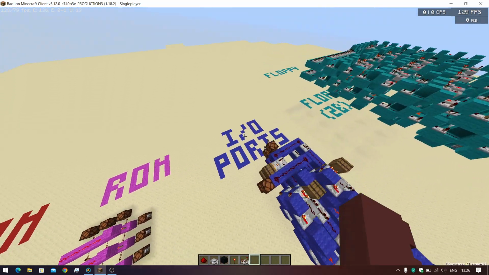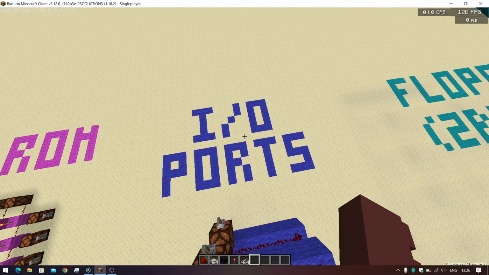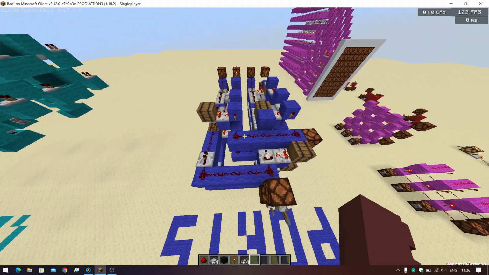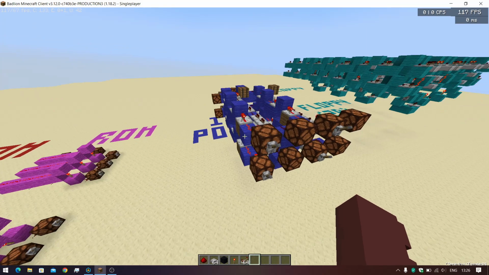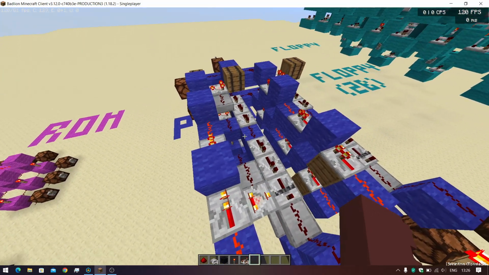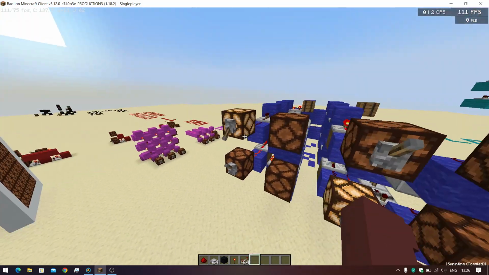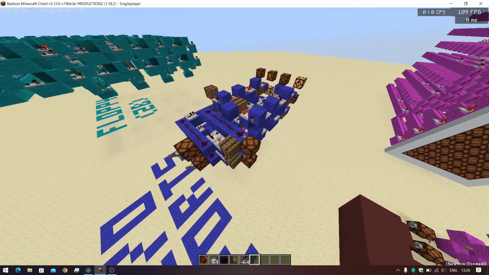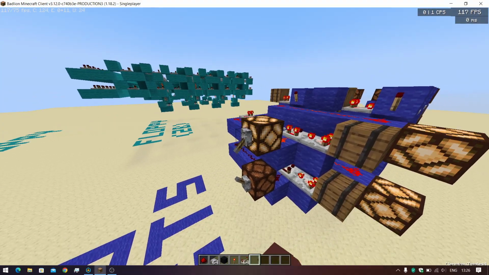I'm sorry, but the next thing we've got is I/O ports. I/O ports, input-output ports, are mainly used in CPUs. So what we have here is basically the entire I/O port. I know it looks complicated, but it's actually not. So let me show you what it is. Let's try to put 2 and 1 right here. You can see there's literally nothing going on right now, but let's say we're also putting an output of 2.